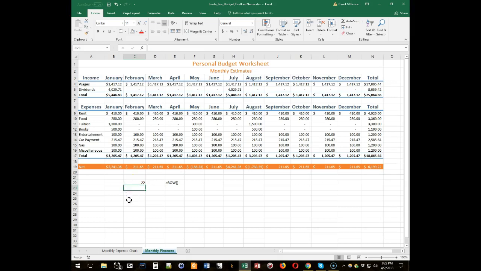I'll show you again with another row. This next one should not surprise you. If I type equals row and then put the row function in again, I've typed exactly the same thing in both cells. You can see by this formula over here. But the answer is now 23 because we are in row 23. So we can use the fact that the row function tells us what the number of the row is. So that's the first thing that we're going to work with.